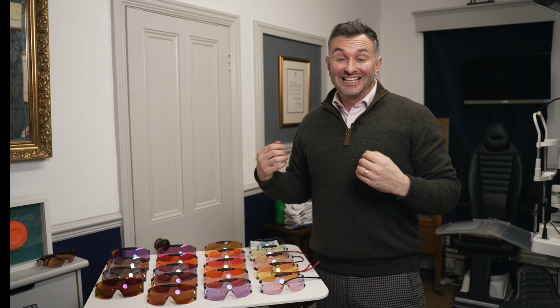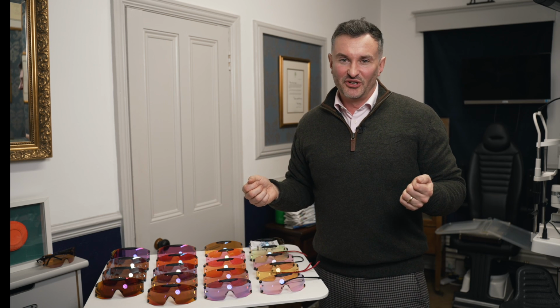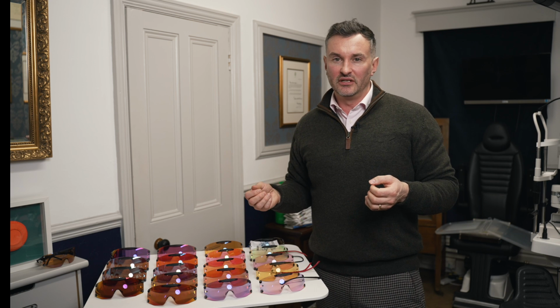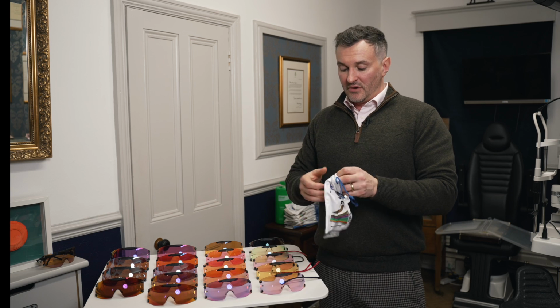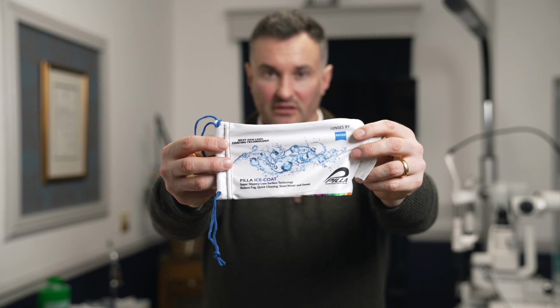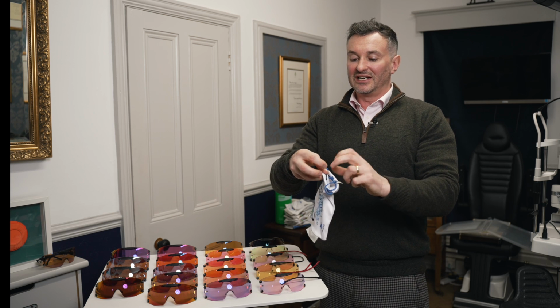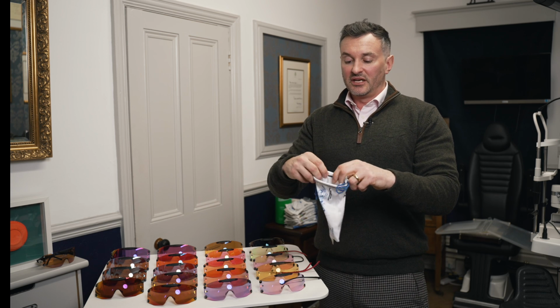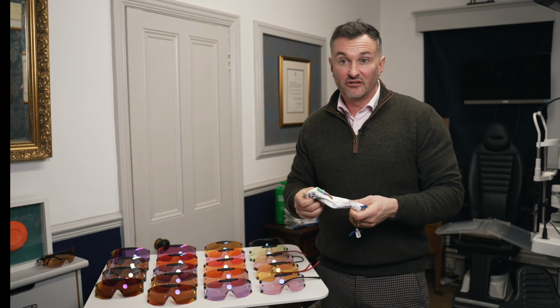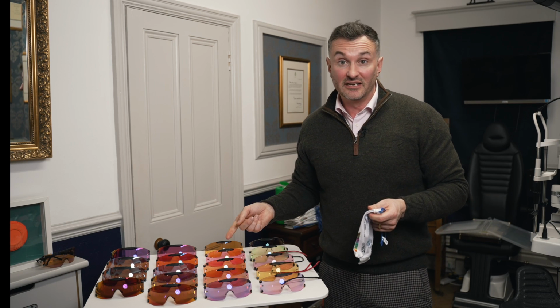Remember, when you're cleaning these lenses, don't clean them on your skeet vest, don't rub them on your jumper. These are expensive lenses, so you need to make sure that you look after them, much like the lens on a camera. You can use the microfiber bag that the lens comes in, but always make sure you actually clean it inside the bag. Because if you use the outside, this is probably going to get covered in clay dust and other bits of crap, which can actually damage the lens coating.